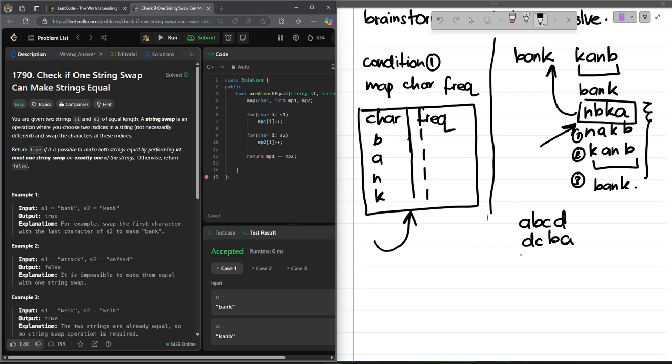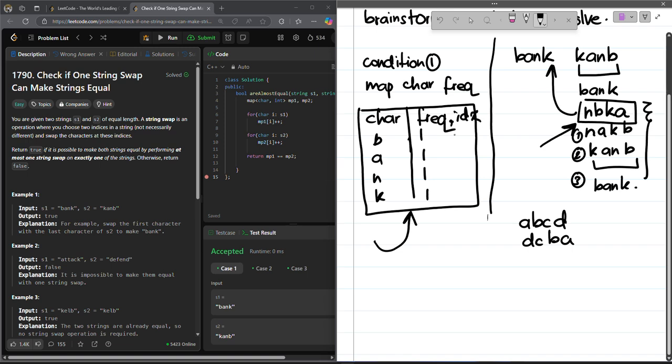So what I need to do is this. If we extend upon this same approach, I can still have the character and frequency map, but over here, rather than having an integer, I can have a pair, such that it stores frequency comma index.